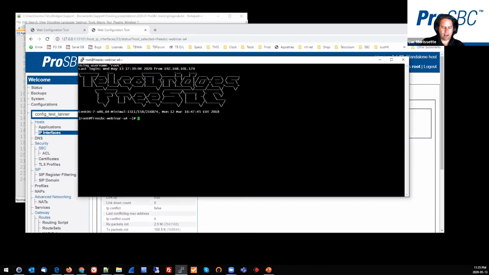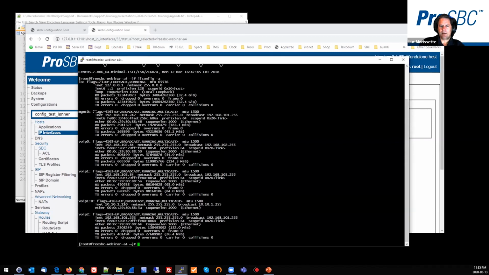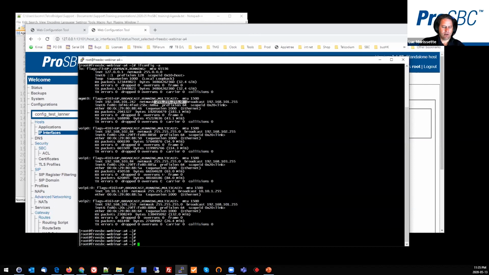If I do ifconfig -a, I will see my management 0 port, right? The IP .242 and the net mask that was allocated to this port. If I want to change the management IP, I need to change it here.